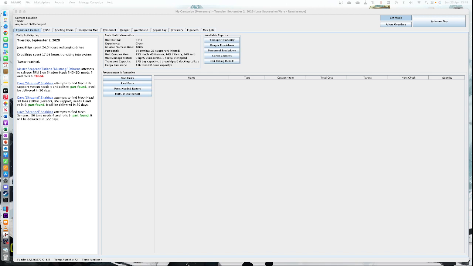We're just again looking at some of the more nuanced features of MekHQ, and we're going to look today at the marketplace for recruiting new personnel, and we're going to look at some of the reporting options so you can see all of the different things about your company and how it's doing.